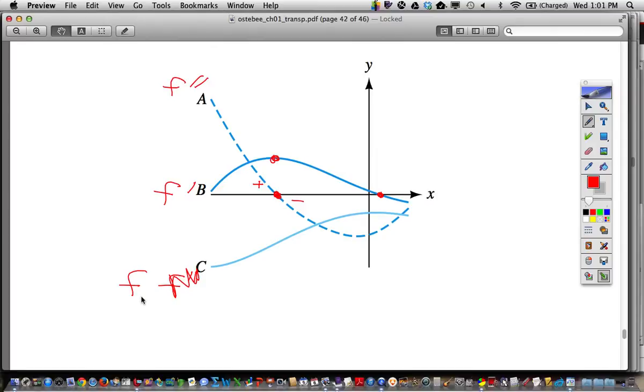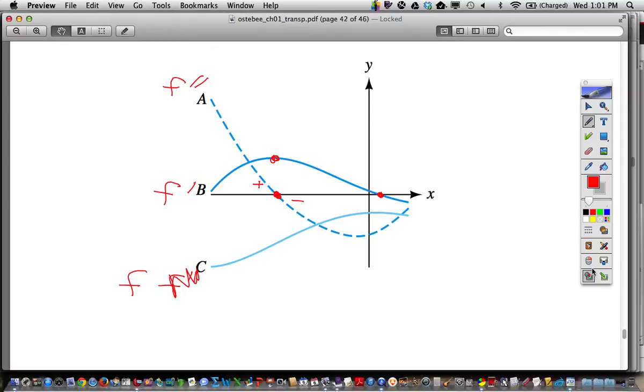And then of course we can look at the F, F prime. This one is positive all the time, this one's increasing, and right here at 0 it goes positive to negative, so we'd have a local max right there, and we do. So that seems to be it. So it's got to be C, B, A for that.